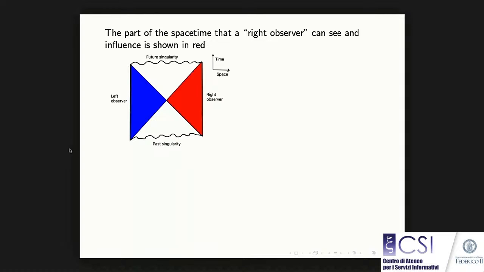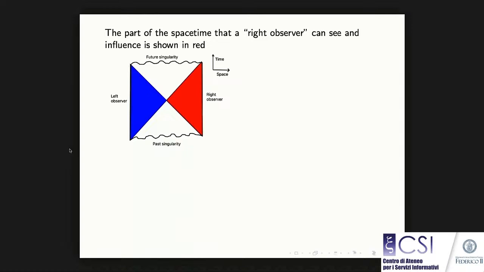And those are disjoint. They're causally disjoint. So the left observer can send signals to this blue region or up here. But the right observer can only receive signals from down here. So they can't communicate. It's a geometrical analog of the left and right observer having two different quantum systems that are entangled with each other. That gives a correlation, but it can't be used to communicate information.